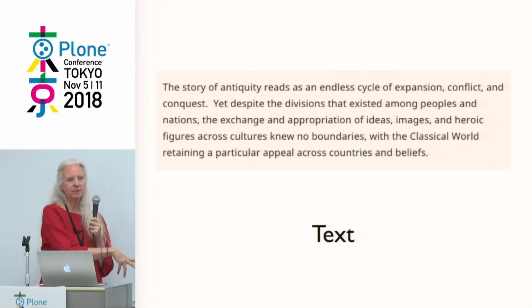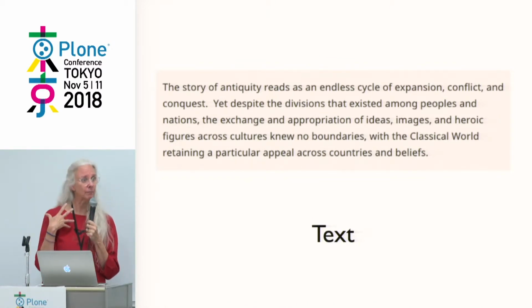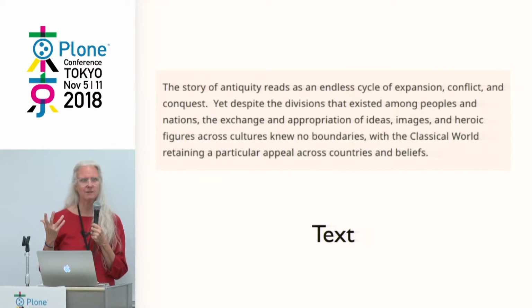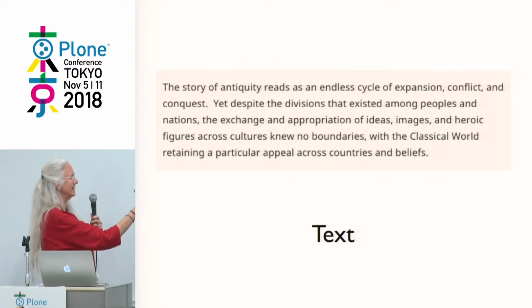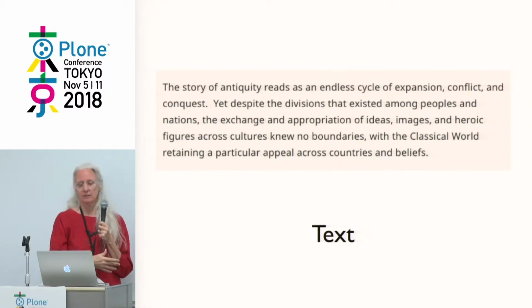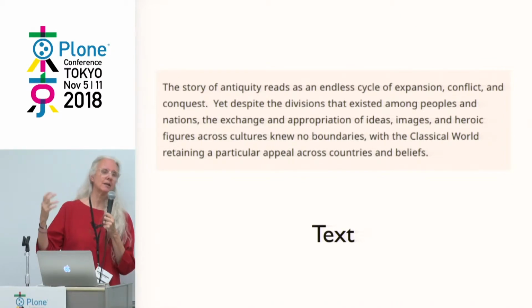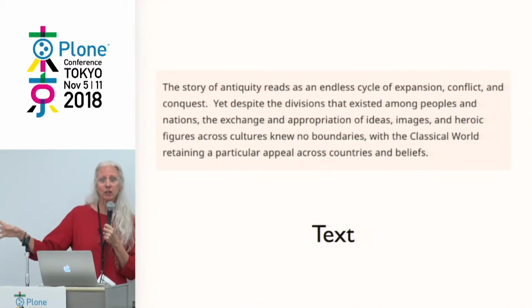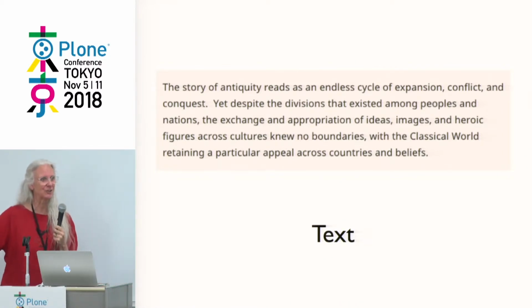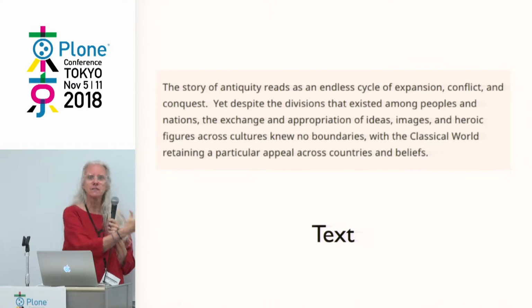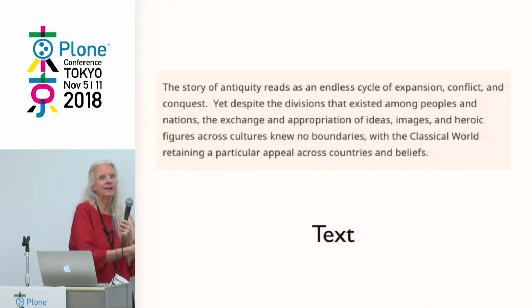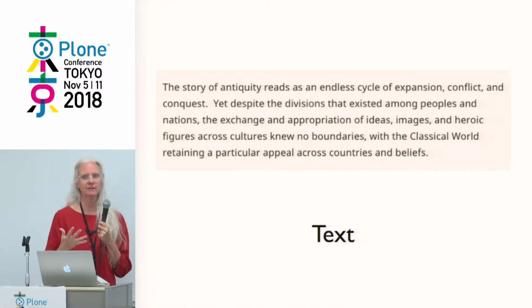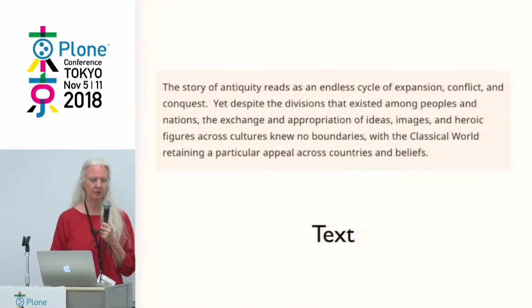These are little snippets from the website that I'm going to be talking about, which is a highly academic website. So this is a snippet of text. "A story of antiquity reads as an endless cycle of accident," and so on. The target audience here is PhDs in classical studies. So it's going to have a different style and level of text, but you have to be really conscious that your audience is able to understand what you're talking about.